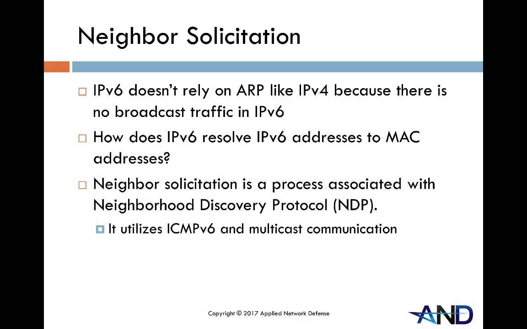ICMPv6 is a version of ICMP designed specifically to work with IP version 6, so it's not much different than normal ICMP for the most part. This reserved IP space is identified generally by having a prefix of FF00. So when you see that, in this case, we're probably talking about some type of neighbor solicitation. I want to briefly go through that process so you know what it looks like, describe the process a little bit, and show you a packet capture that shows it going on in practice.